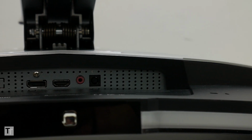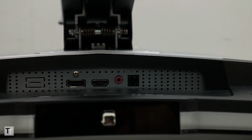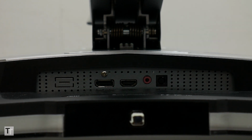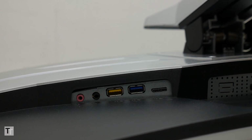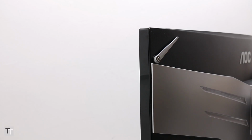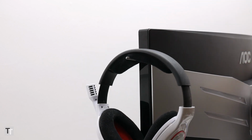As with all G-Sync displays, connectivity is limited to just two inputs, with one each of DisplayPort and HDMI. But you also get headphone and microphone ports, and there's a USB hub. Intriguingly, AOC has chosen to use a micro USB 3 uplink port, rather than a conventional chunky USB port. The cable is included in the box, but it just seems like an odd choice. You also miss out on any USB ports on the side of the monitor, though AOC's signature flip-down headphone holder is present and as useful as ever.